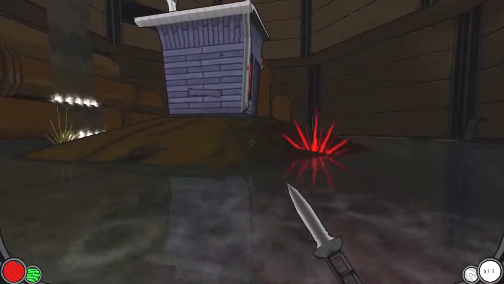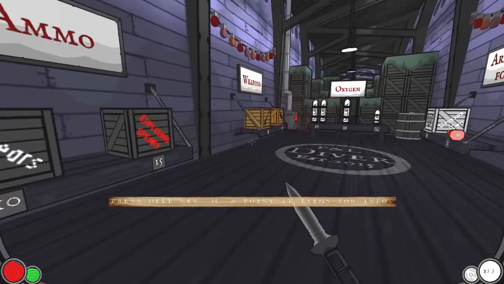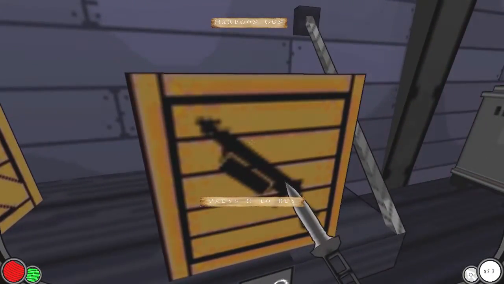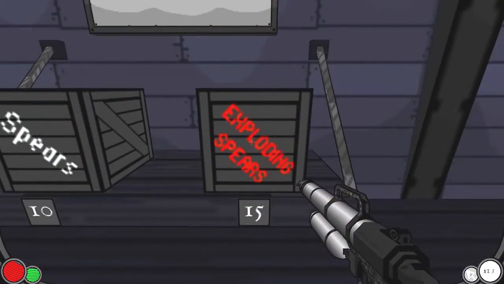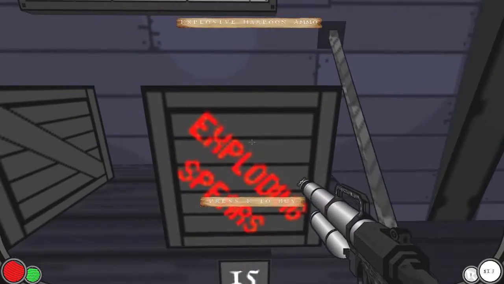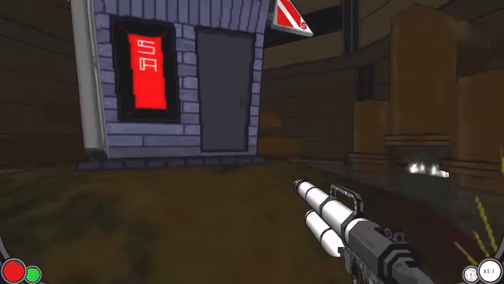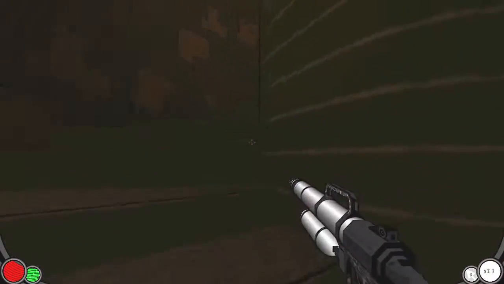So, okay, we got 53 gold. Is that enough for what we need? It's not. Because now I got the harpoon gun, but I need to buy some explosive spears, of which I do not have. I need two more pieces of gold for that. So let's run back up, grab these two pieces of gold.